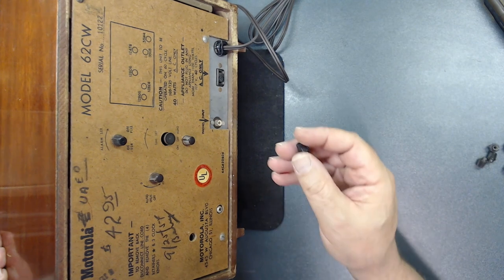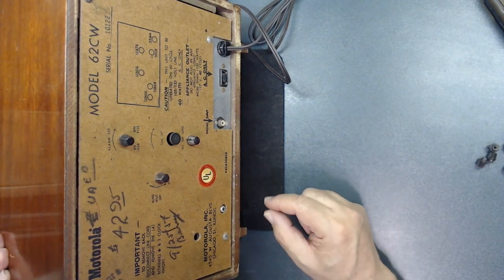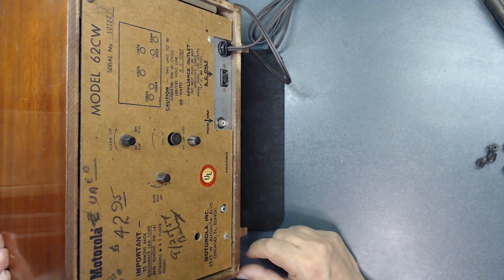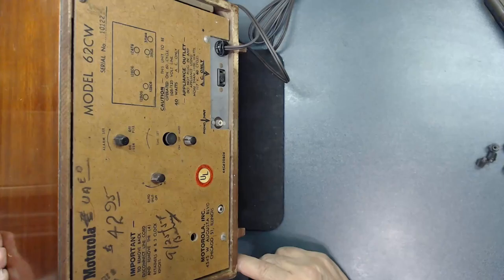And if you want to know how to duplicate a knob like this, because with the majority of radios you buy, clock radios, some of these knobs are missing, feel free to watch this video up here on how to fabricate missing knobs and other parts. And right here, you check it out. It will walk you through step by step how to do this, what product to use, what process to use to get a great result.